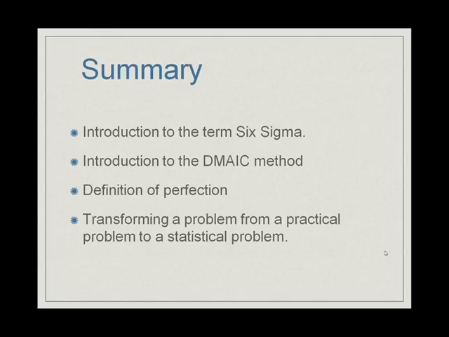Well, I'll stop there for this lecture. This has been a brief introduction to the term Six Sigma and a brief introduction to the DMAIC method. Also briefly pointed out the definition of perfection and what that actually means in terms of Six Sigma methodology. And then finally, we looked at transforming a problem from a practical problem to a statistical problem. And we'll spend more time doing that as we move through the course.